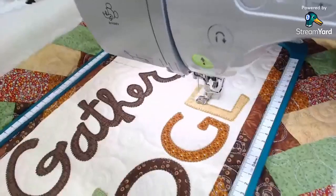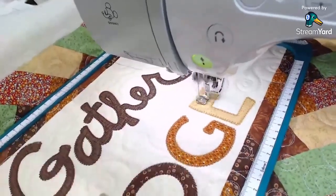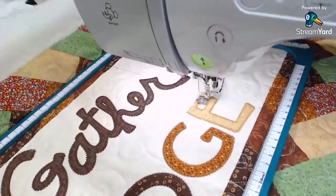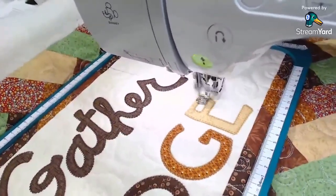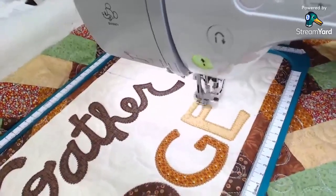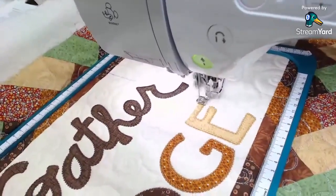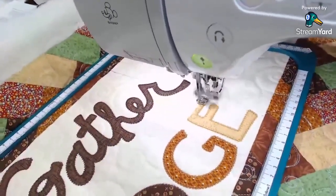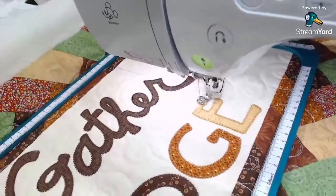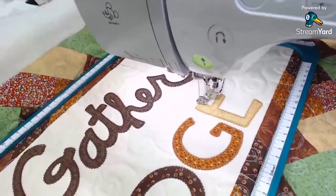And it also, you know, keeps you from having to be quite so precise. If you're a little off on something here, then you got a little more wiggle room. But this is an older design, you know, and they've changed a lot of their embroidery designs and stuff over the years. This one was done quite a long time ago, and it was originally a sewing pattern only. And so then they made it into embroidery. So, you know, this was one of their first patterns in embroidery. So they've gotten better also.